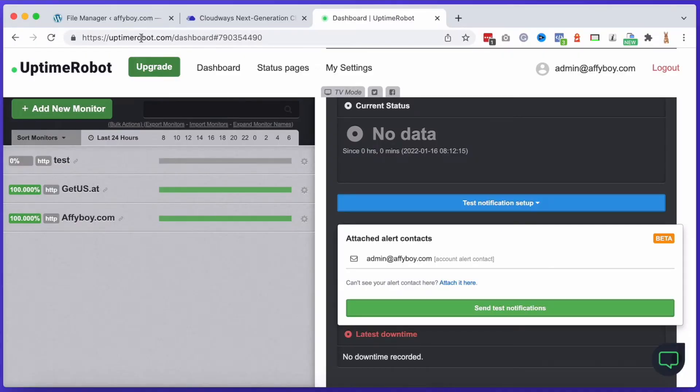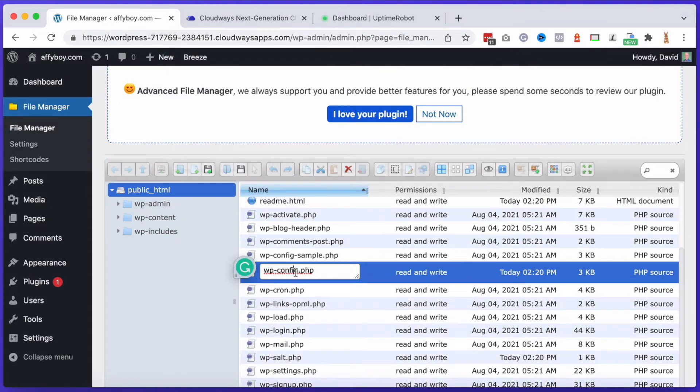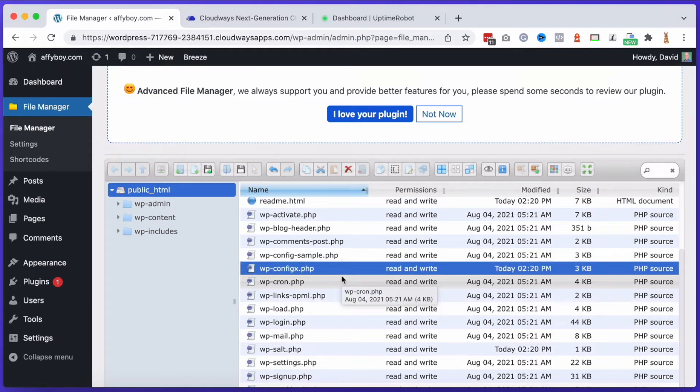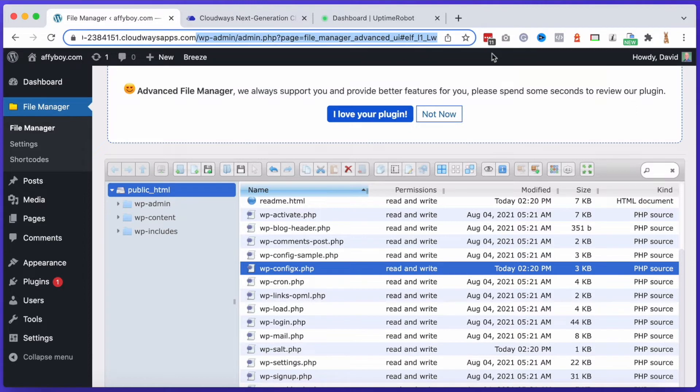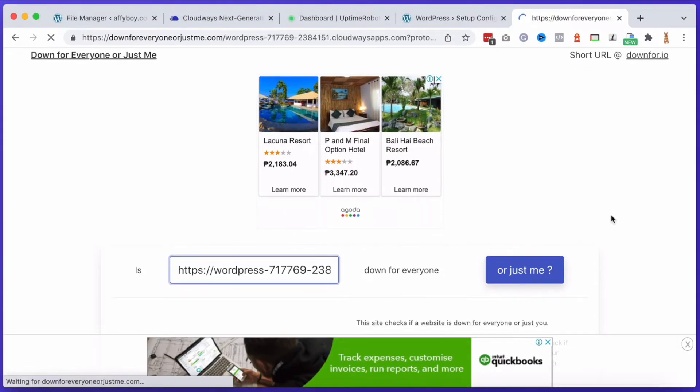We're red hot. What we need to do now is take the website down to make sure that this monitor actually flags up and tells us that the site's broken. So I'm going into the file manager here and I'm just going to rename this to break the site — but this will not take the server down. The site is now broken but it's actually not down. If I check the site, it's still active. Let's do a backup test and check if this site is showing as down or up. Let's plug in the URL — it should be live because it's still running. It's running, it's still live.